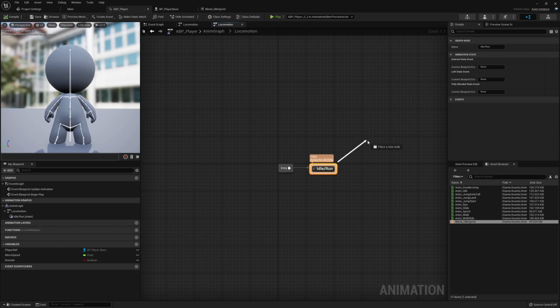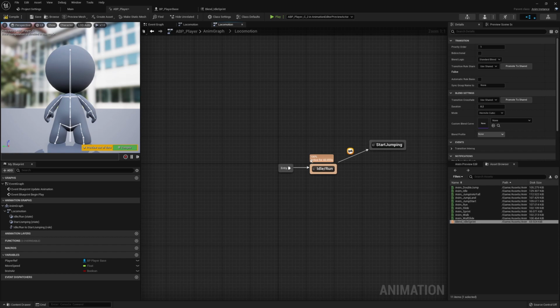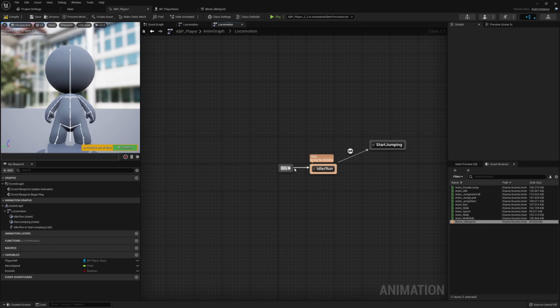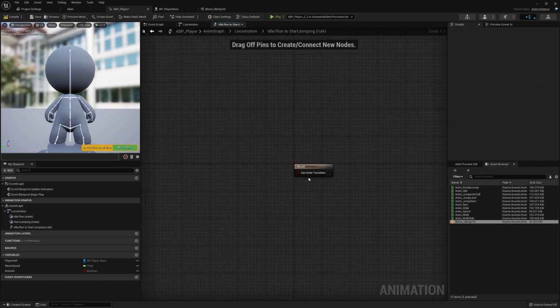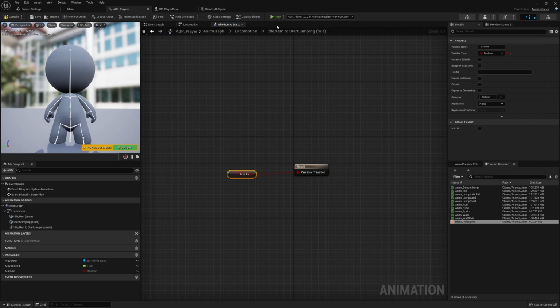The way we do this is we can drag from here and we'll place a new node. We want a new state, which is going to be, first of all, our start jumping state. You can see this one, because it's conditional, unlike the entry, where this is just going to enter this regardless. We now have this conditional thing, so if we double click into this, we can see whether or not we can enter the start jumping. The entry for this is going to be very, very simple. We're going to control drag in the is in air boolean and plug this in. If we're in the air, then we're just going to assume for now that we're going to start jumping.